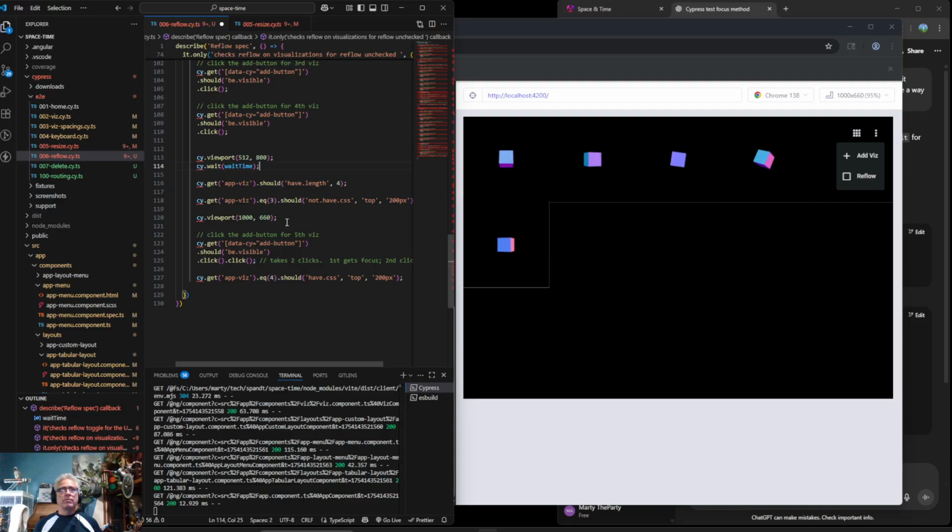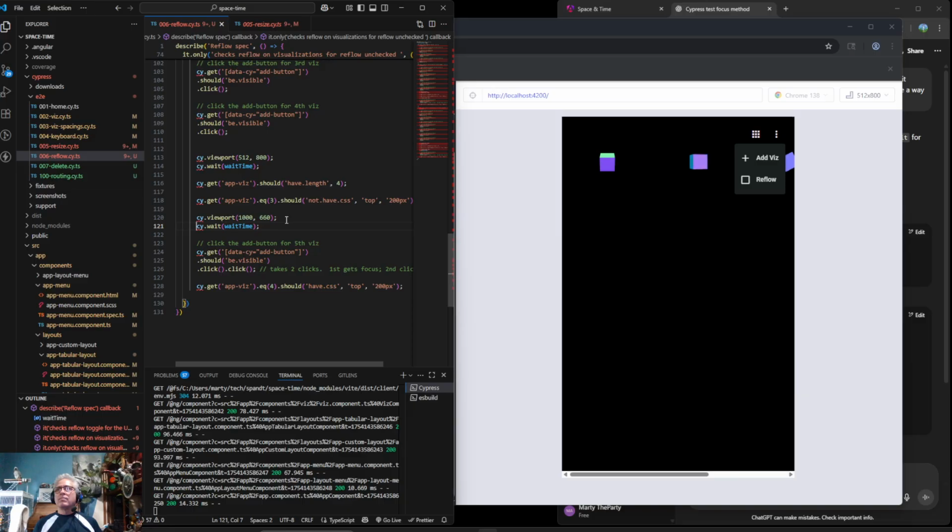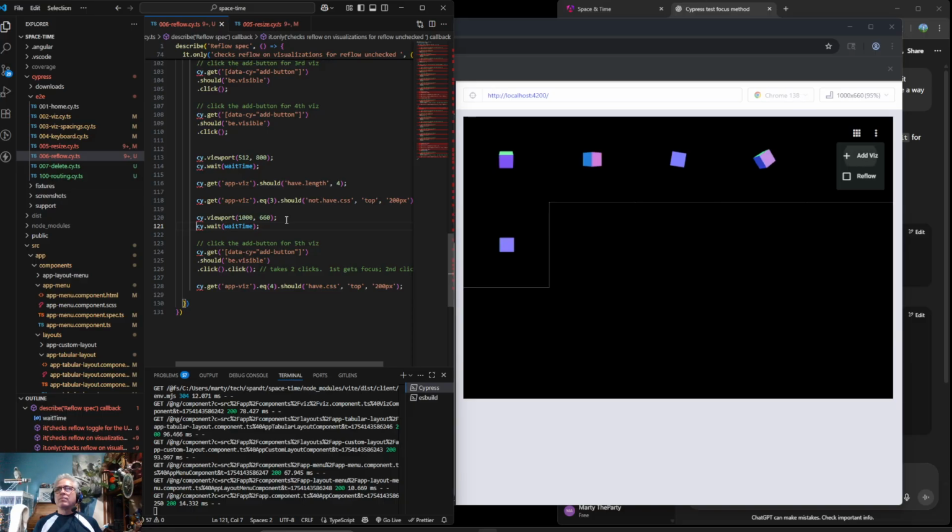Oh, well, it is weird that it failed. It's weird because it said that it was 0, that it expected it to be 200. So, okay, so that is not, reflow is off.